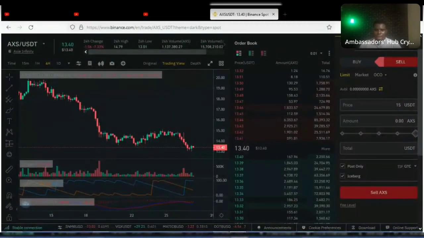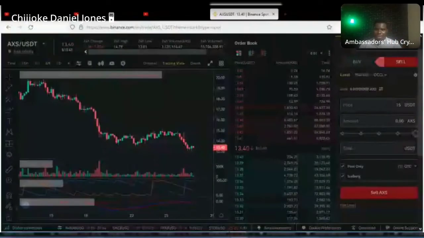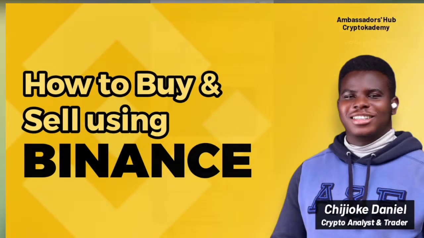I said I will be sharing a screen before I close this session, and that screen contains my portfolio, one of my accounts. I have open orders there. So right now I am going to log on to that screen and bring it up. This screen will show you how the things I've just explained, the limit order, market order, stop limit, and OCO, all work.